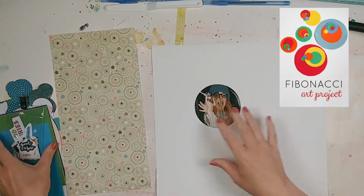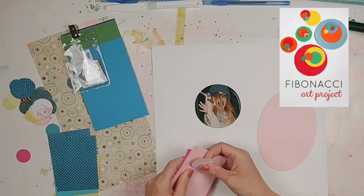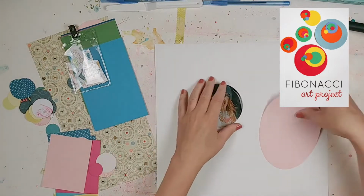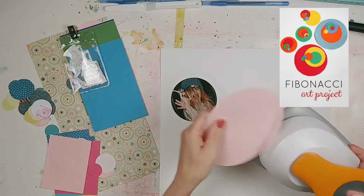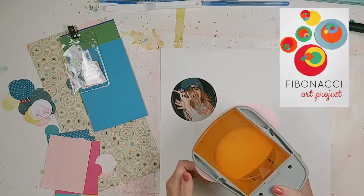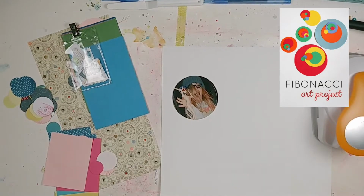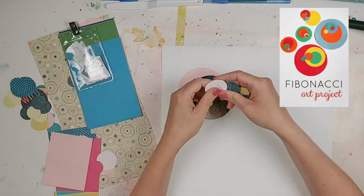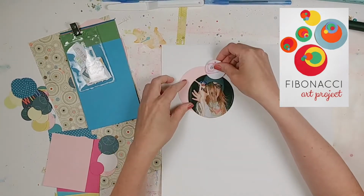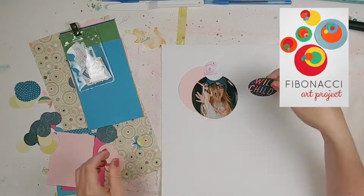Today is a very special process video because it's my first time participating with the Off the Board Challenge Girls. I was invited by Crystal, who is the organizer of this really cool monthly challenge, and basically you're supposed to pick something from Pinterest that inspires you on your scrapbook layouts. So you can see up in the corner there, it says Fibonacci Art Project. And that is what has inspired me for this layout.